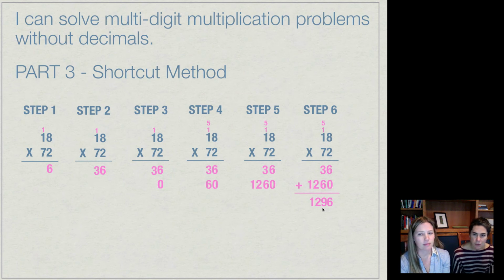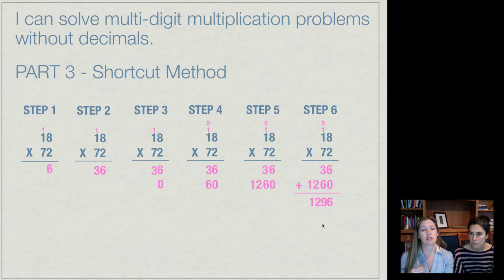And I think what's really important too, especially with these first couple that you're trying, is really looking to see, okay, if I get the wrong answer, is it just a silly little calculation error, or am I getting mixed up on a step? Right. So that's something to really look carefully at: do you have 36 here? Right. Do you have 1,260 here?